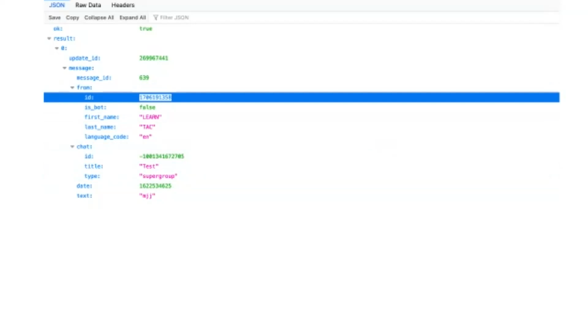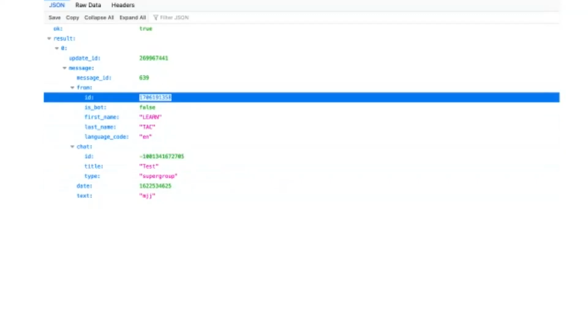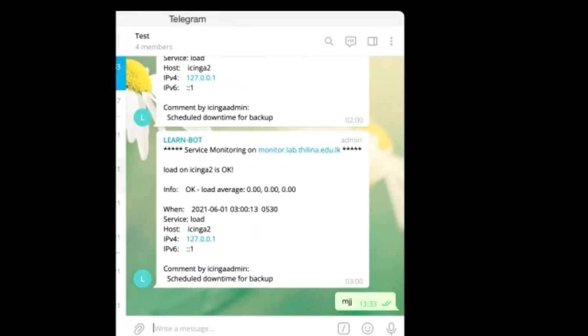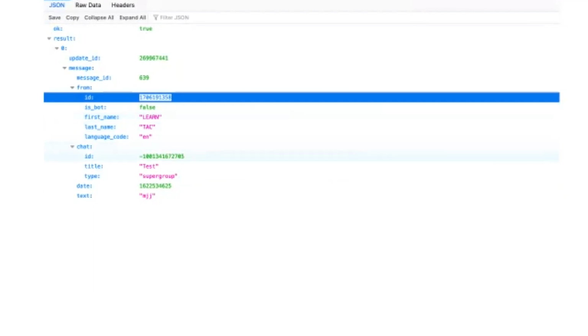In this case, I don't need this value. What I need is this value. This is the chat ID. Chat ID is, for me, kind of a negative value. Doesn't matter, just copy that. So there should be two ID values. One, if you use this particular way, here I am using the details of the message that was sent from this particular message. Here it's like few characters, and here you can see the same here. So this is the ID of my user. What I need is this one.